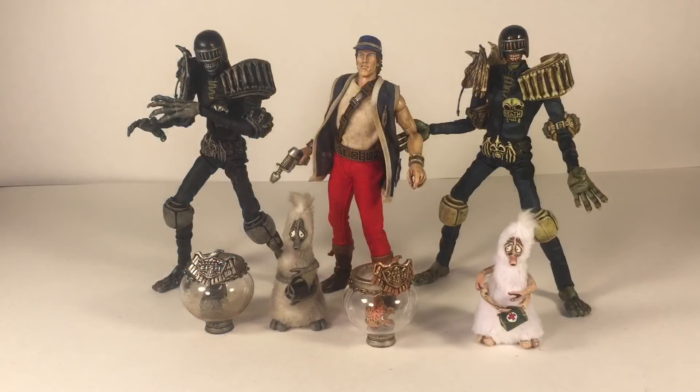Here's the scale with all his counterparts in the 2000 AD line so far — this is all of them that have come out as part of that line. Dredd's supposed to come this second quarter at some point. 3A usually has delays, so I'm figuring beginning to end of summer before I see them. But I'll have the regular color version of Dredd with the bike and the black and gray version with the bike as well. I've also pre-ordered Mortis and Fear. Fire is the last one we haven't seen yet — there hasn't been a sculpt reveal. So those will be on the way and I'll do reviews for those as well.